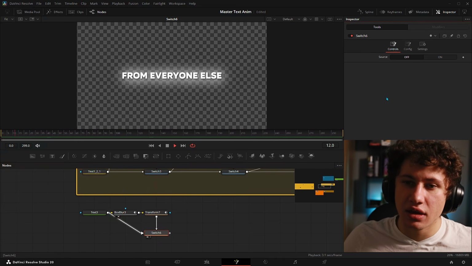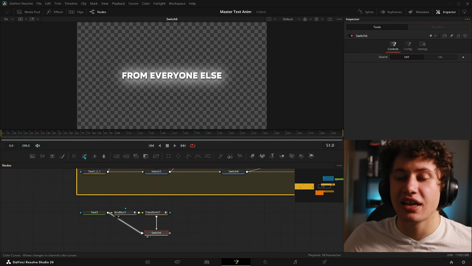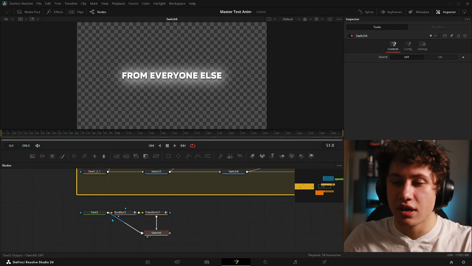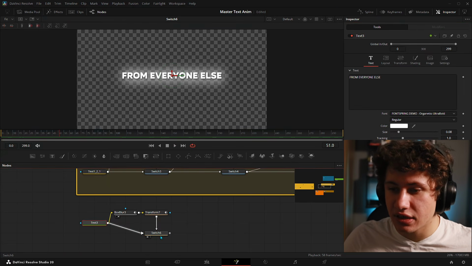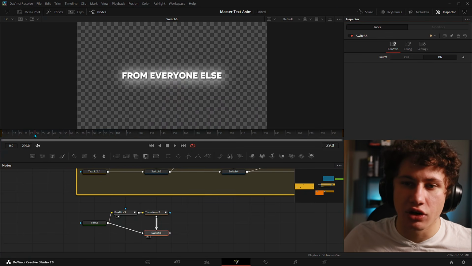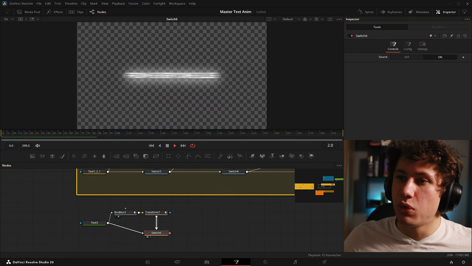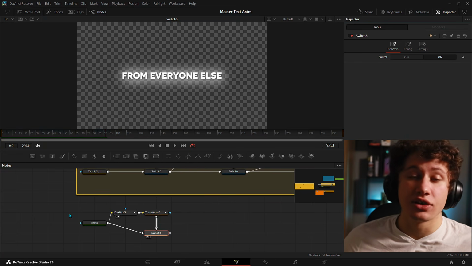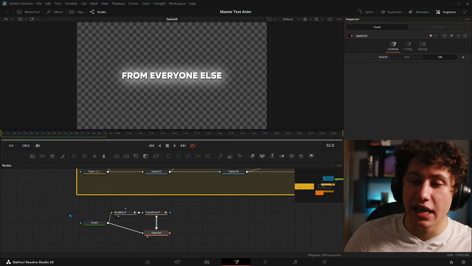And if I hit play, you'll notice nothing's happening, and that's because our switch is set to off, meaning that only our text is showing. If we now set it to on, we're going to be using this lane here, which will show our box blur and our transform animation. And boom, just like that, we now have a switch that can toggle on and off our entire beginning animation.